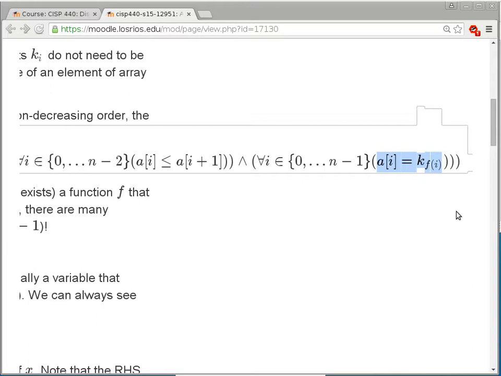So if you look at the initial values, let's say we have K0, K1, K2, K3, because we start counting from 0. So let's say we're dealing with an array of 4 elements. A bracket 0 used to be K0, A square bracket 1 used to be K1, and so on.